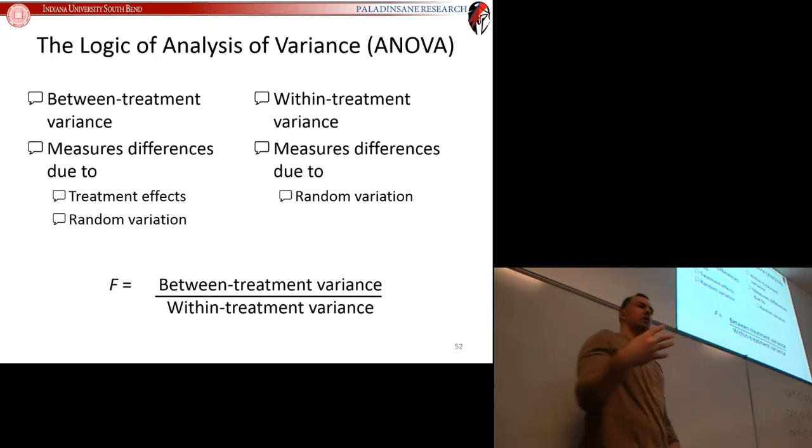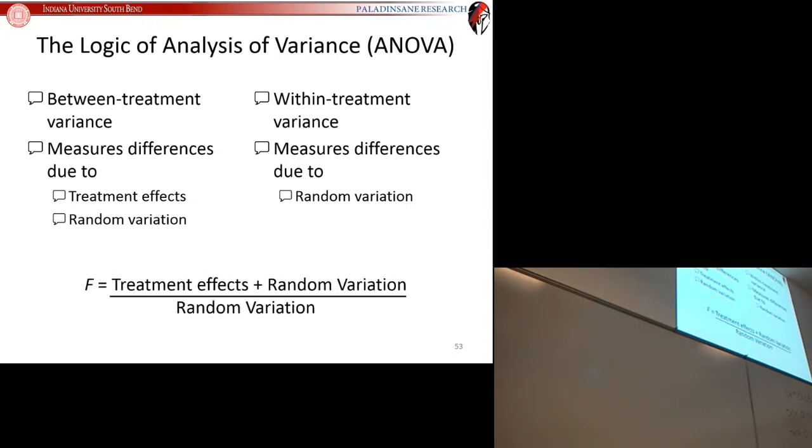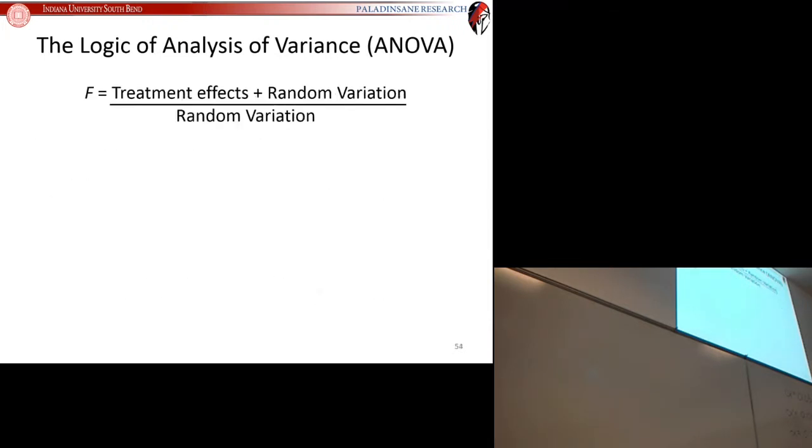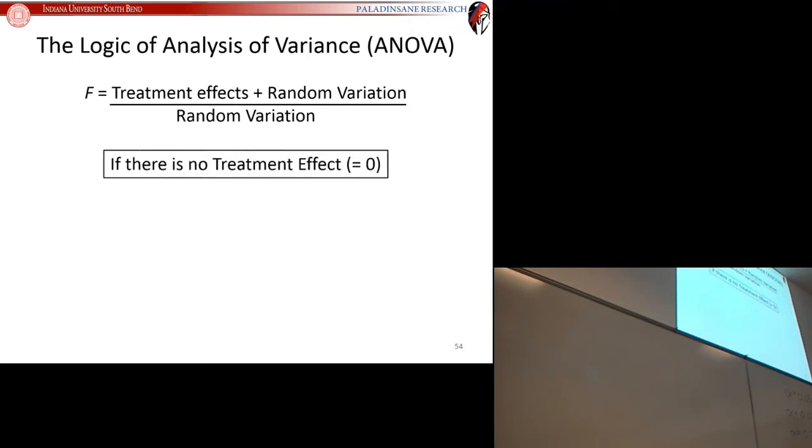So the last thing we want to take a look at now is, what does your F statistic indicate? What does it mean? So let's take a look, and we'll analyze first if there is no treatment effect. So let's say that the truth of the matter, the truth of your treatment, is that it doesn't work. Your treatment does nothing. It's ineffective. It has no treatment effect.